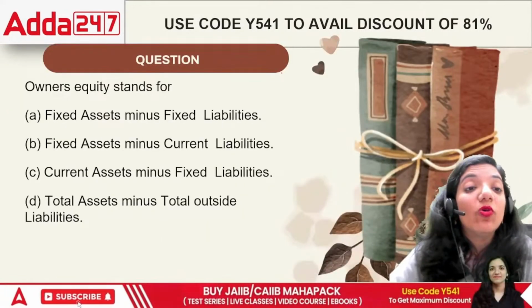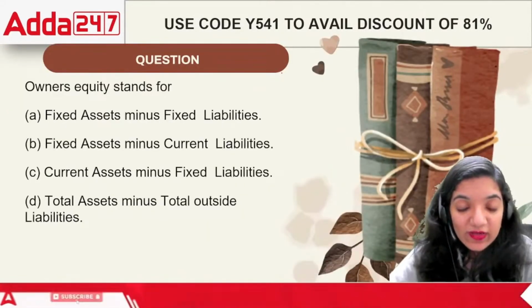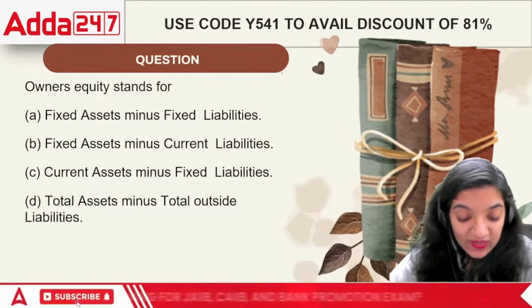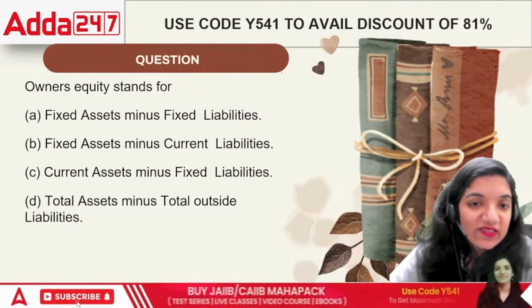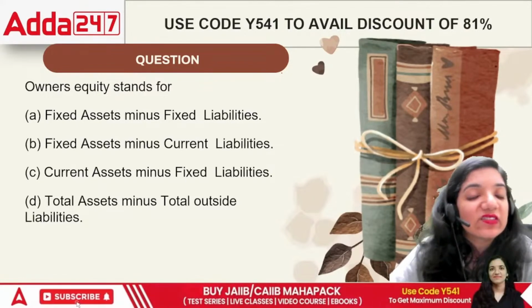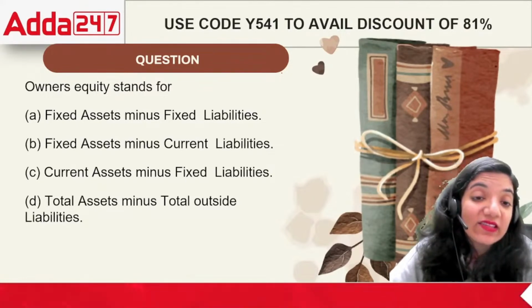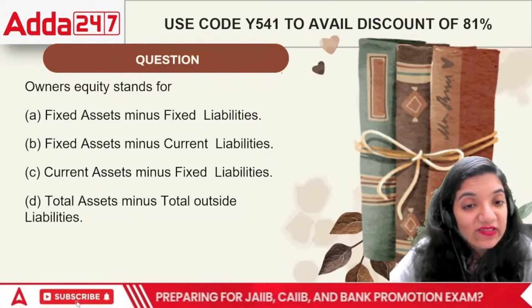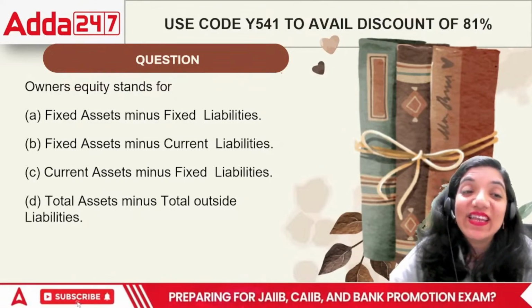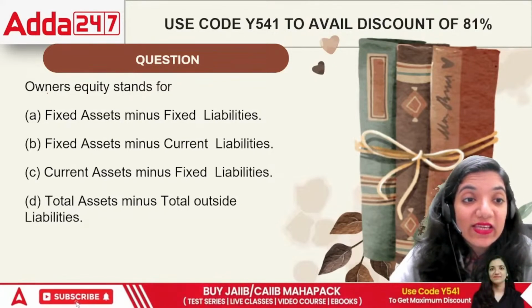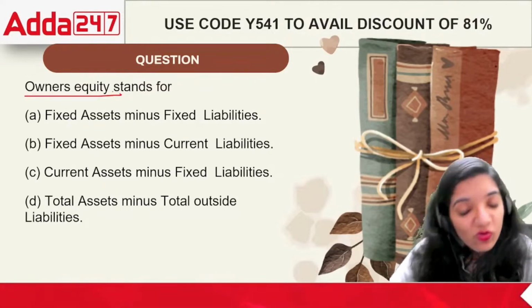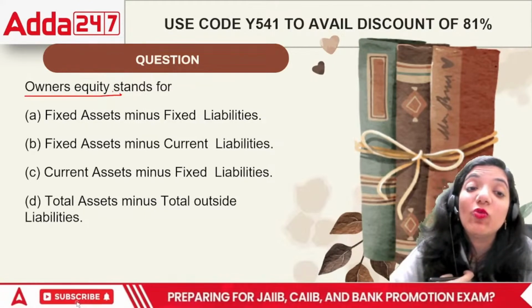Next question, owner's equity stands for. If I talk about owner's equity, this is the money invested by the owner of that organization. Is it fixed assets minus fixed liabilities, or fixed assets minus current liabilities, current assets minus fixed liabilities, or total assets minus total outside liabilities? If I talk about this area, owner's equity, it stands for what? Owner's equity is the fund invested by the owner himself.